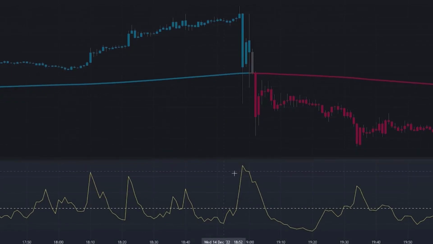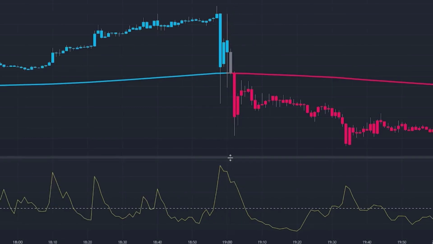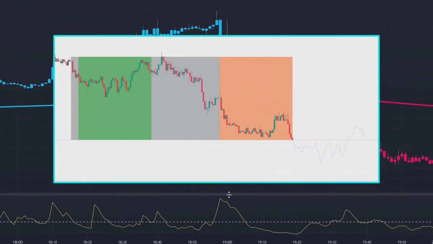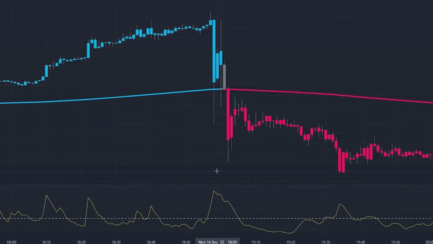This indicator will help us identify periods in the market where there is a high amount of volume. This means that this indicator will try to filter out ranging and sideways markets. And lastly, we will be using the Echo Forecast indicator as the entry signal to know exactly when to enter into a position. Now that you know how all of the indicators work and how we will be using them, let's take a look at when to enter into a position.